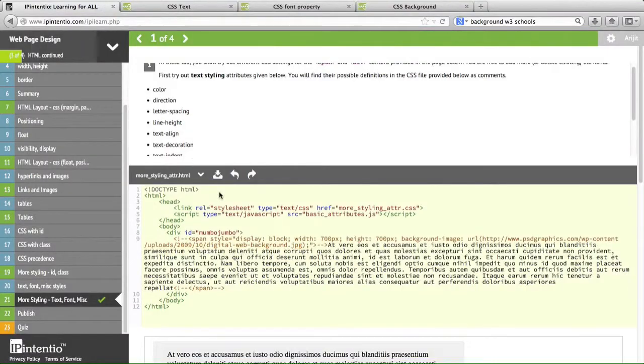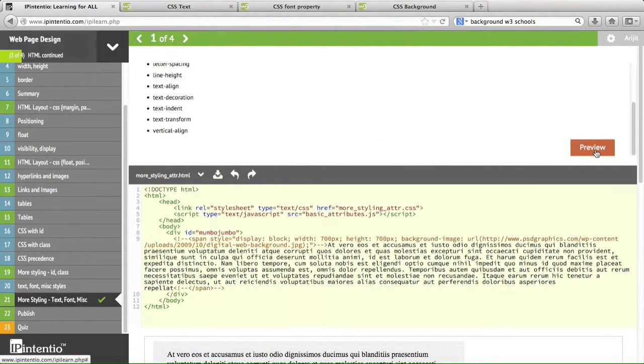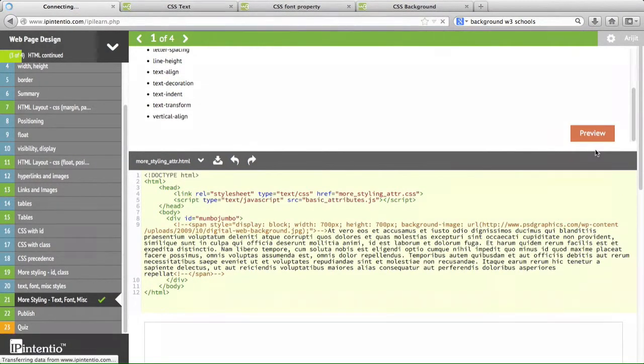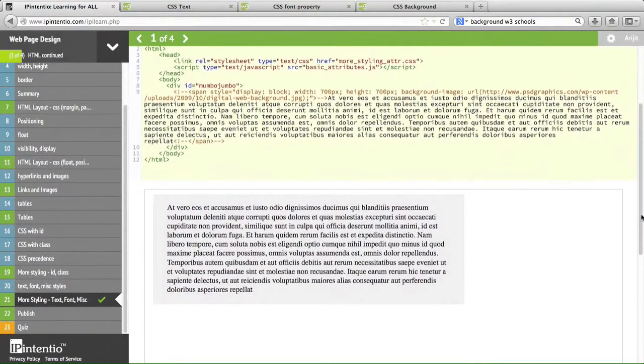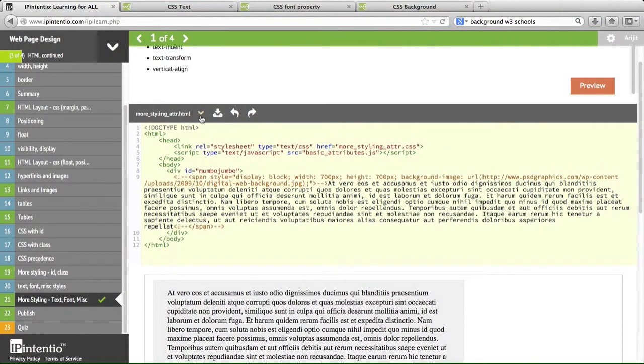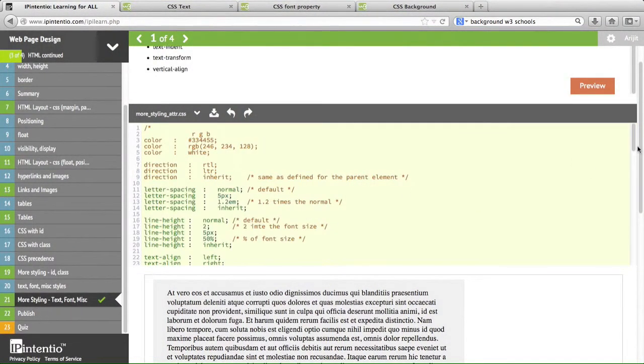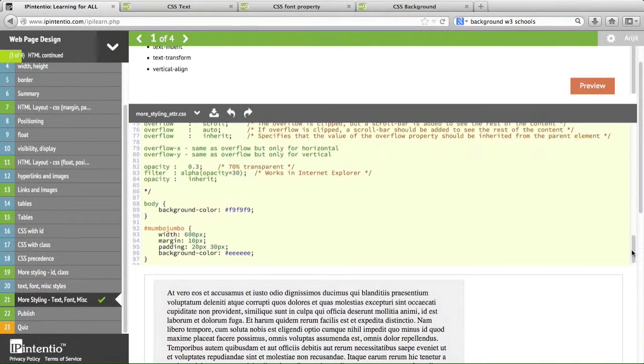What we'll do here is use some of these attributes to give you a sense of how they can alter the appearance of text. Before we do that, let's take a look at what this web page looks like by default. So we hit preview and essentially we've got a grayish box which contains some text. We shall also look at the existing CSS styles that have been applied to this particular div, right? So we use the ID selector in the external CSS file. We've assigned a width, we've assigned some margin, we've assigned some padding, and finally we have a background color.